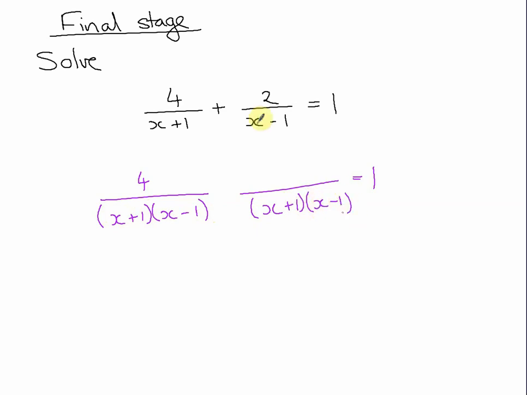So same thought process. Okay, so this one I've times by x minus 1, so now I have 4 lots of x minus 1. Plus, in the middle, this fraction has been times by x plus 1, so I have to times this by x plus 1. You can see if I cancel those two brackets off, I get back there, so I know it's an equivalent fraction. And the same thing here, if I cancel these two off, I get back, it's equivalent. I've not made it any bigger. The left hand side isn't bigger, so I don't need to do anything to the right hand side, because it's just a rewrite.